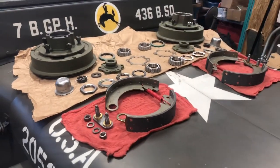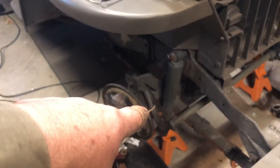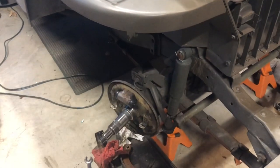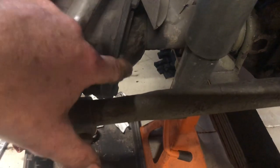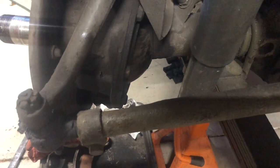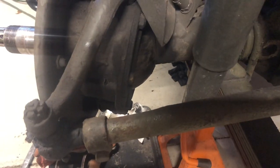We're getting very close to doing some reassembly. Before we do that, the knuckle seals have got to come off — we're going to replace those because they're not working at all. They're toast. So we're going to pull all this stuff off, clean all that goo off of there, put new seals in, then fill that knuckle up with John Deere corn head grease. It's great stuff for the knuckles. So that's enough of that — have a good day.